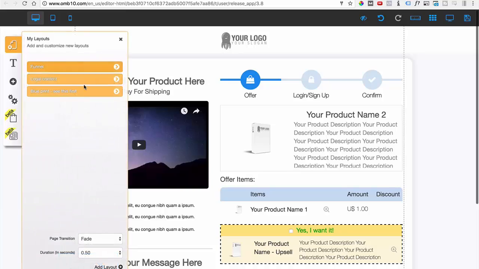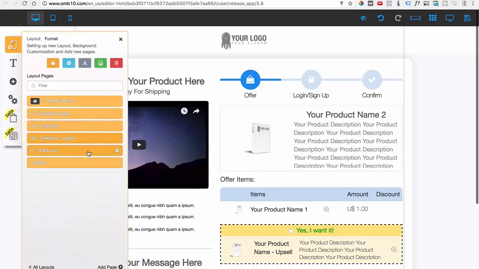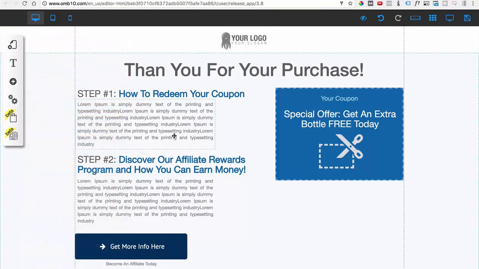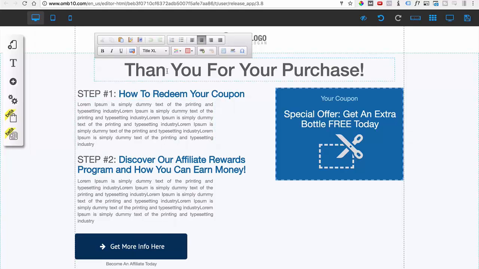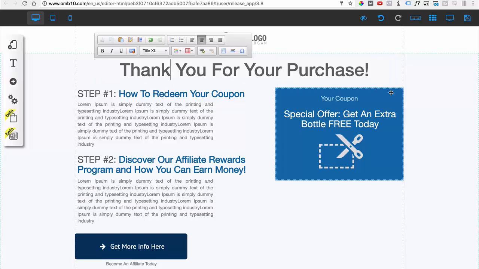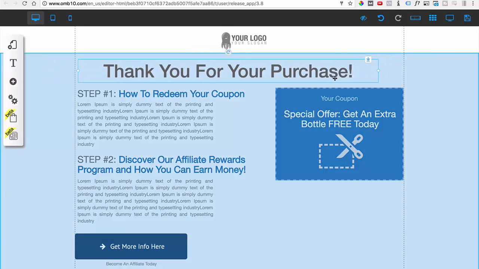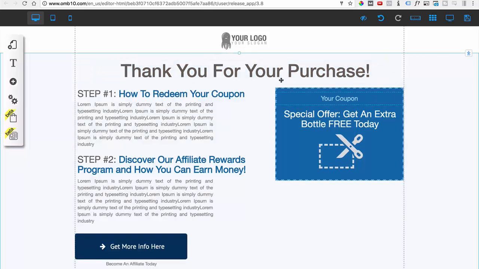Okay, so the other page we have is the actual thank you page. Once people go through the whole process, now you need to tell them where they access their purchase. So here, you give them more information. So let's change it to thank you for your purchase, right? If you want to move it to the side, you can do that. You can change the color just as you've done the other elements.